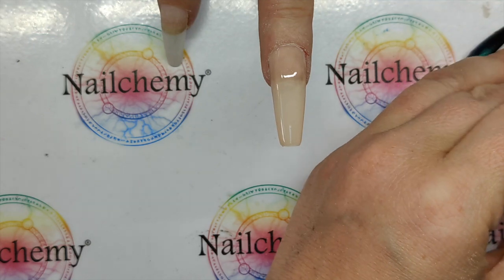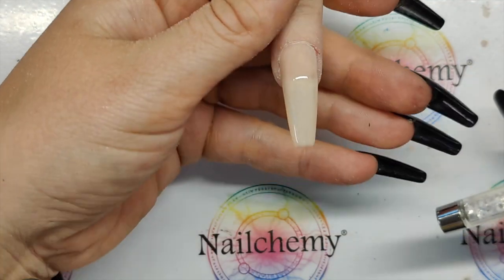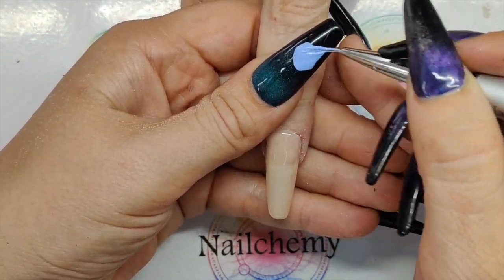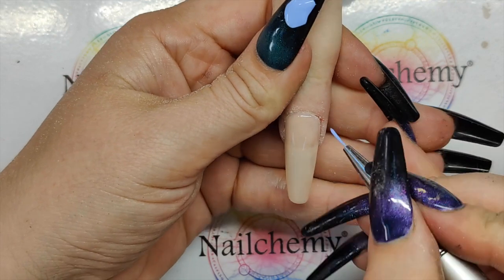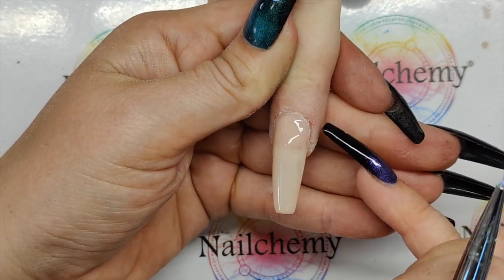So I'm going to use Delight from Flower Power. I've chosen this one just because I'm not sure if it's purple or if it's blue. I don't know, that's why I've chosen it. So I'm going to do an extended nail bed. I'm just going to add a little side note.